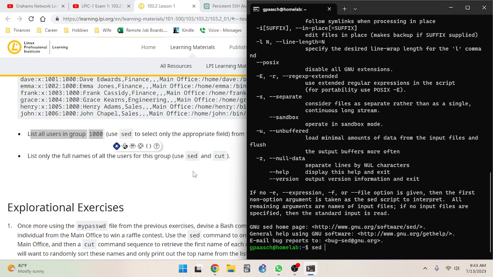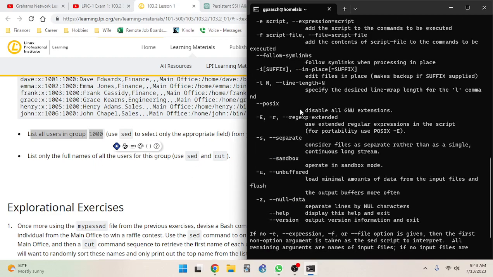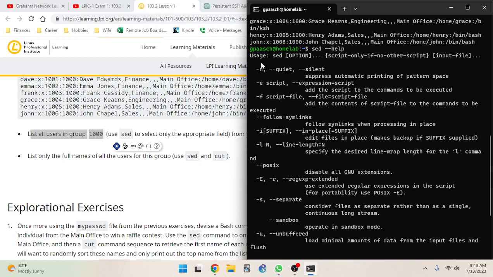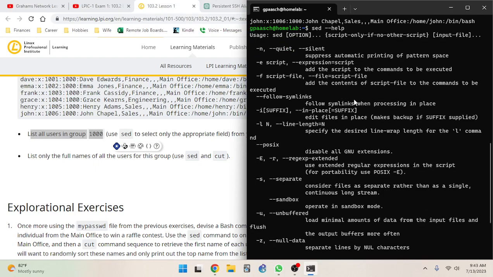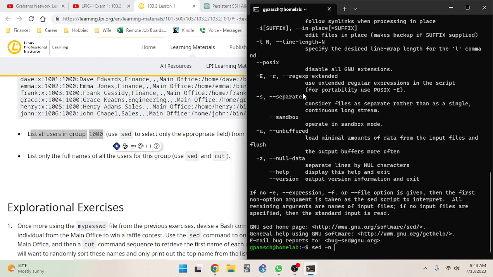We're going to do sed -n because -n stands for quiet, so we don't automatically print the pattern space. And then we're going to do a, probably a -e, right?